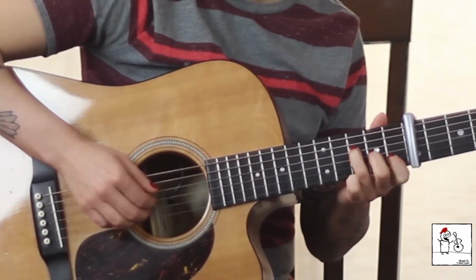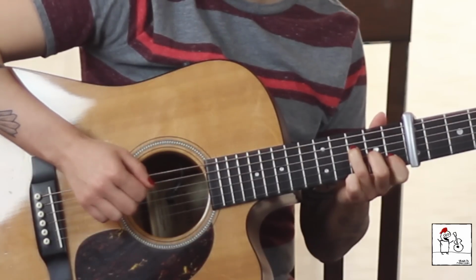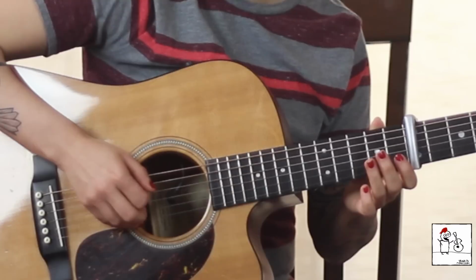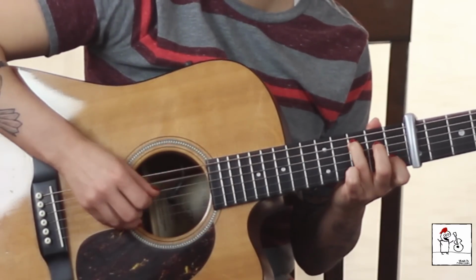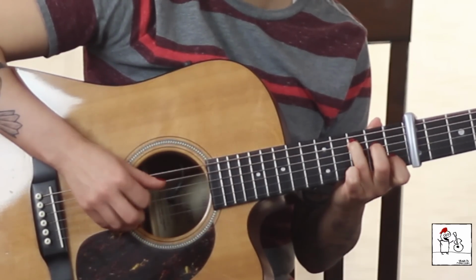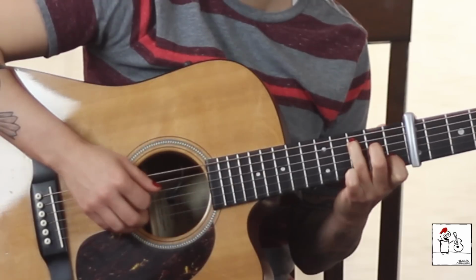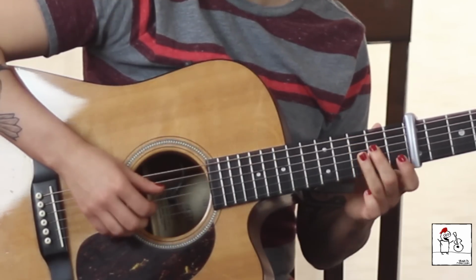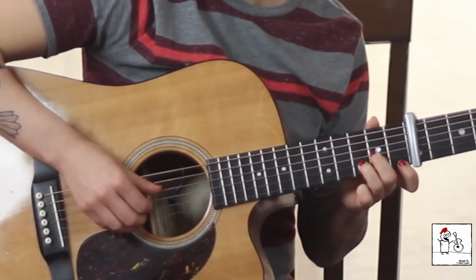4th string. 3rd string, 2nd string. Open 4, open 3. Now C chord. 5 and 2. 4. 2 and 1. I'm going to play the second half of the interlude now.